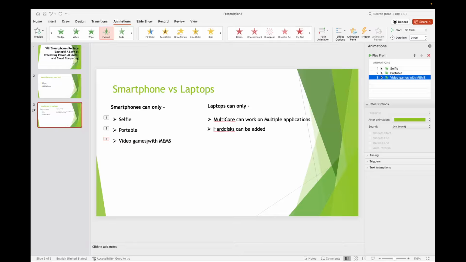Okay, you're talking about those video games that you can play easily on your smartphones with memes. You can even have a sound played, but of course, we are not going to have a projector with some audio device or some speaker. Then next thing, very important, timing is very important, because every time you use a click, you can have it with the previous as well, or after the previous one, but I will strongly advise you to use the click one, because that actually makes it easy, because you are three presenters in each group.